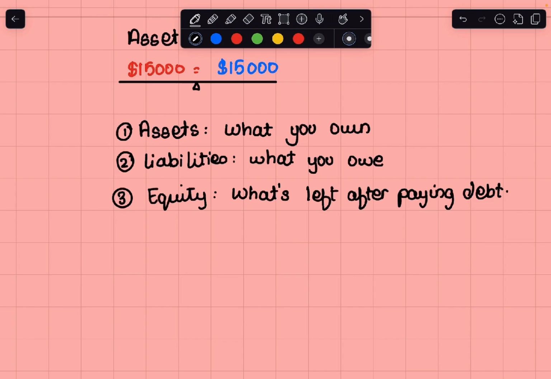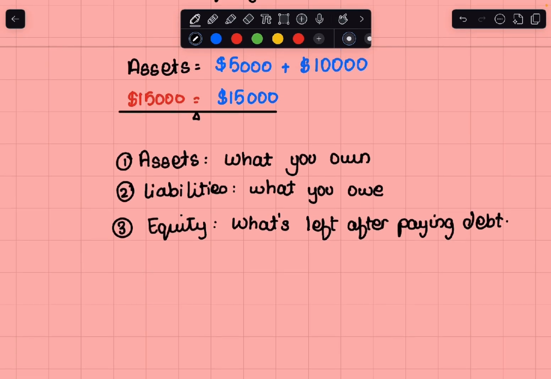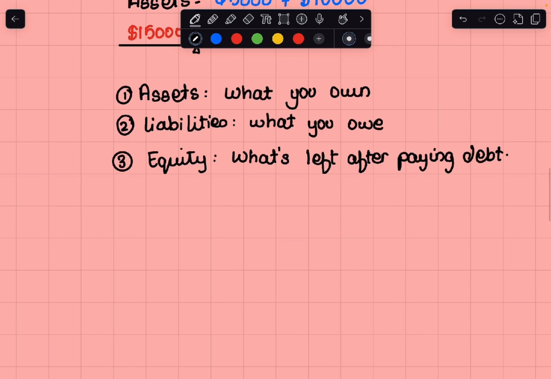And if you want to see how balanced your business is going, if you want to keep track of how much you're owing and how much you own, how much profit you are taking back home, all of it sums up to this basic equation, the heart of accounting, that assets will always be equal to your liabilities plus the equity. Even if your liabilities are zero, you got to put it there. So next time someone says the books don't balance, it all comes back to this mighty little formula, that assets will always be equal to your liabilities plus equity.